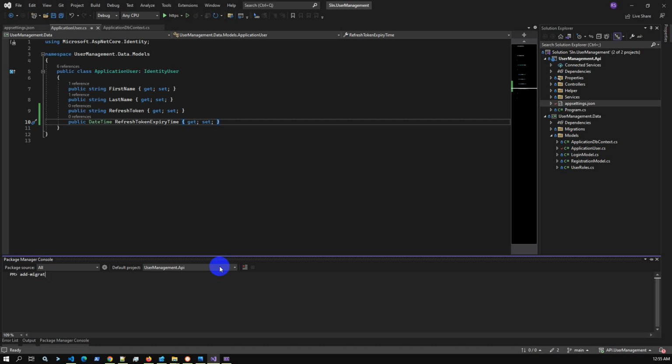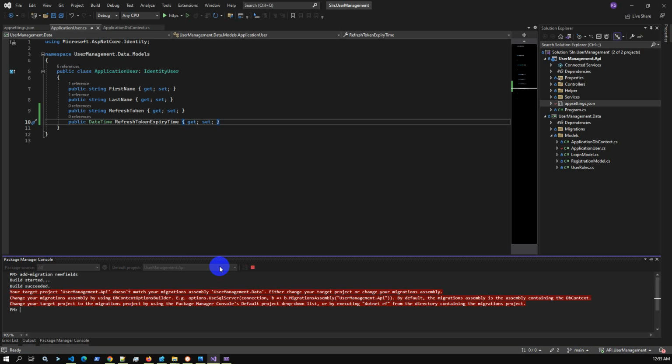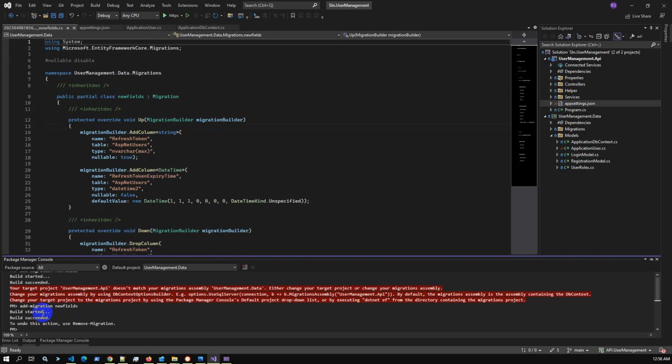Add migration, new fields. Sorry, we have to select the data project and add migration. So the migration is created successfully.